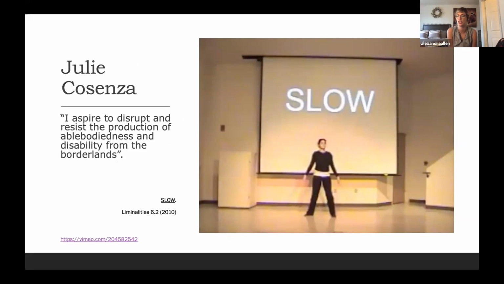So Cosenza disrupts the notion of the master signifier of disability by using the performative theory of Butler in conjunction with Anzaldúa's theory of borderlands to discuss the idea of borderland identities for a person with invisible disabilities. So for context, the idea of borderlands describes existing on the margins of different intersecting social identities in a place of hybridity where one cannot be one or the other, but instead are a mixture of both.